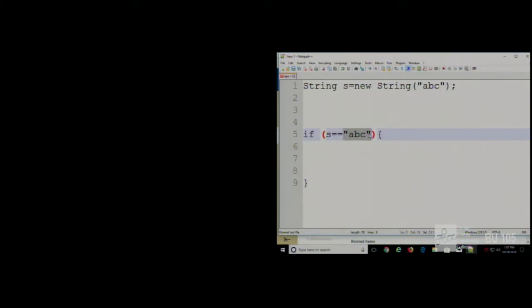And therefore, it's not going to behave the way that we want it to. How do we do this then? How do we compare the values of two string objects rather than comparing to see if they're the same object? We use the equals method.